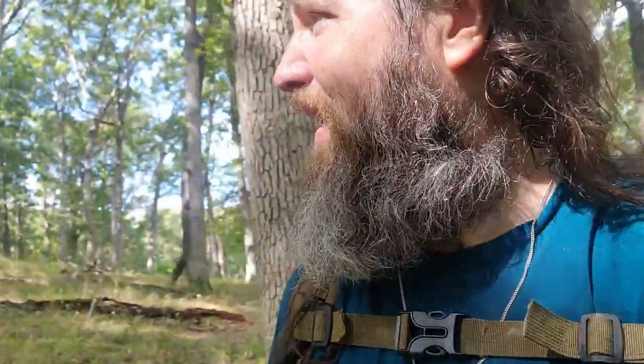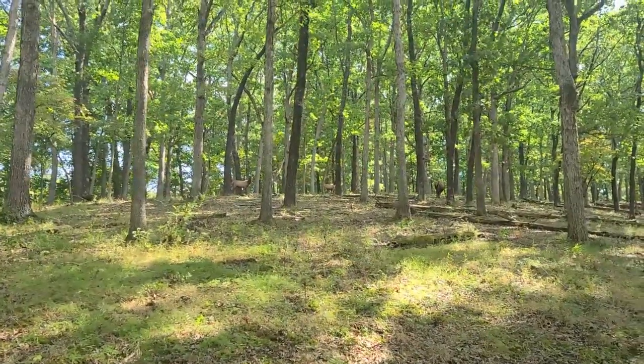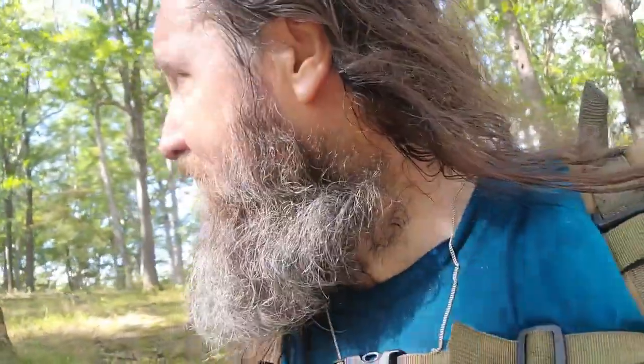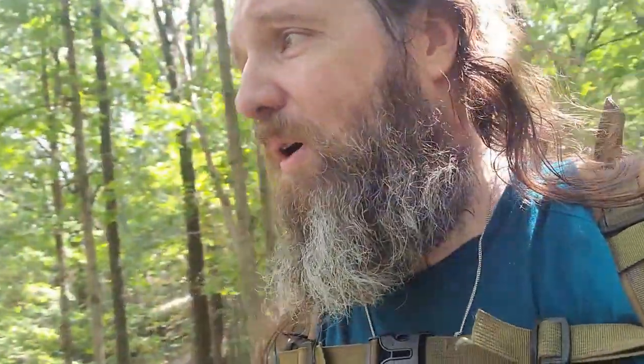So there's one right there. There's one right there. Yeah, they're still up there. Just casually watching my every move. Oh, that's awesome. The close encounter there was kind of tense. Did not like when they stood up. Of course, they started walking away from me, so that's a good sign. But yeah, for that bull there, you just do not want to get charged by an elk because you're walking too close to its family.